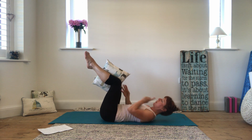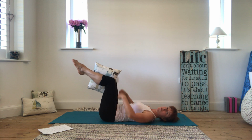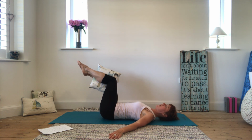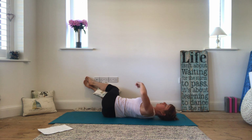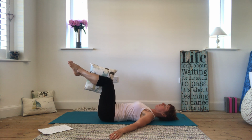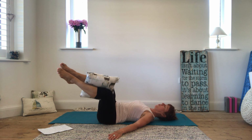So you're going to continue with the cushion between your legs. Now the knees are directly above the hips. Feet and knees are together. And then we're taking the legs over to one side. You won't be able to go very far. If you go too far, you'll lose it and the legs will start to roll towards the floor. That shoulder will come off. Come through the centre. I'm in a neutral spine all the way through.